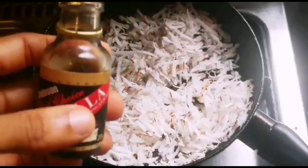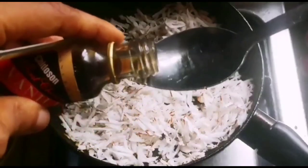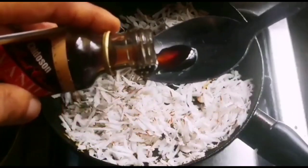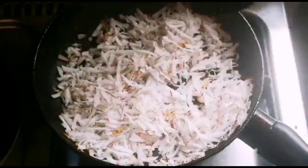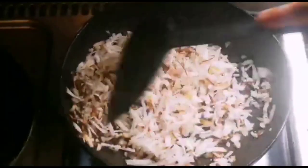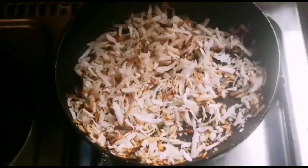We have some vanilla essence. So we're not going to be using a lot. Just about half a teaspoon. I'm eyeballing it, like, it doesn't have to be a precise recipe. Your fire should be on medium heat, or even a little lower than that, just so it caramelizes and not burns. There you have it. I don't like to do it for too long or it could burn, and we do not want that, definitely. Okay, so let's go to the next phase.